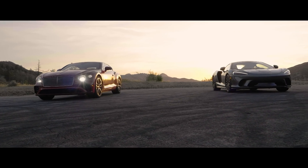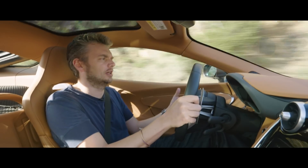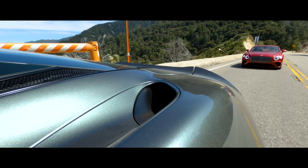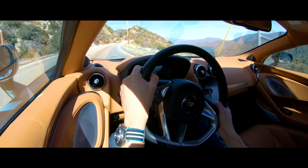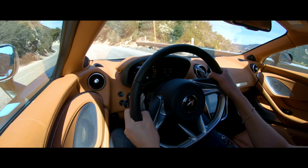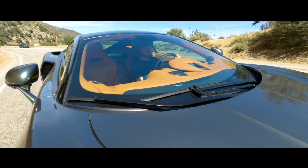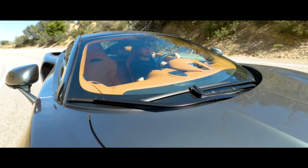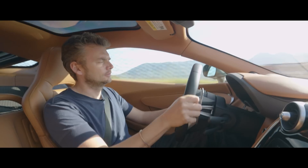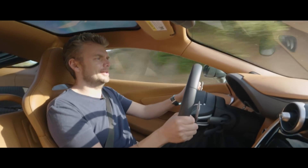A lot of the McLaren's agility is due to the mid-engine configuration and its lighter weight. But it also talks to the starting point. McLaren's test drivers and engineers couldn't quite help themselves. This car isn't quite as sharp as a McLaren 570 GT or a 720S — you feel that in the initial steering response, and there's a little more body roll than you might expect from a McLaren — but all things are relative. There's such a wonderful fluency through these S-bends.